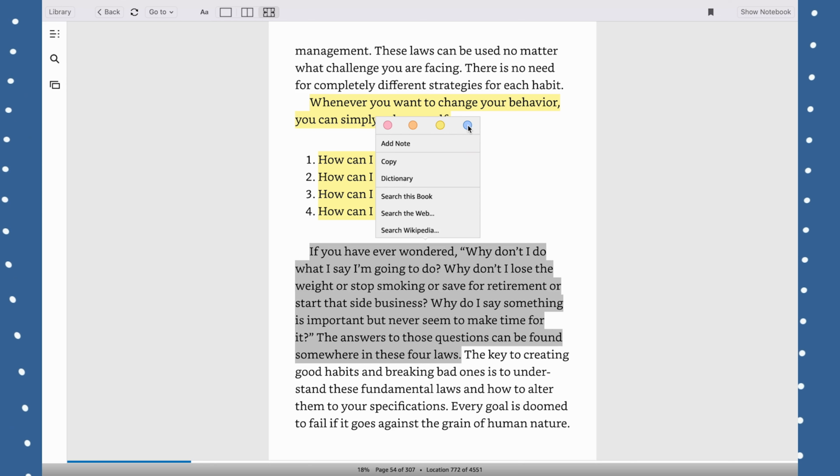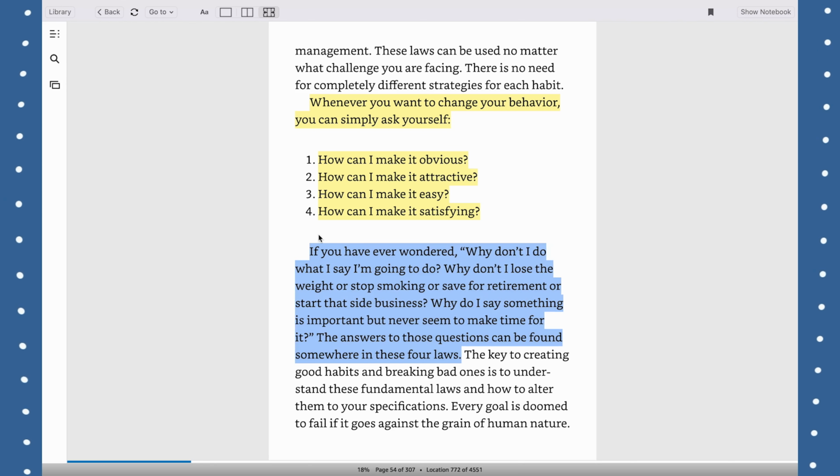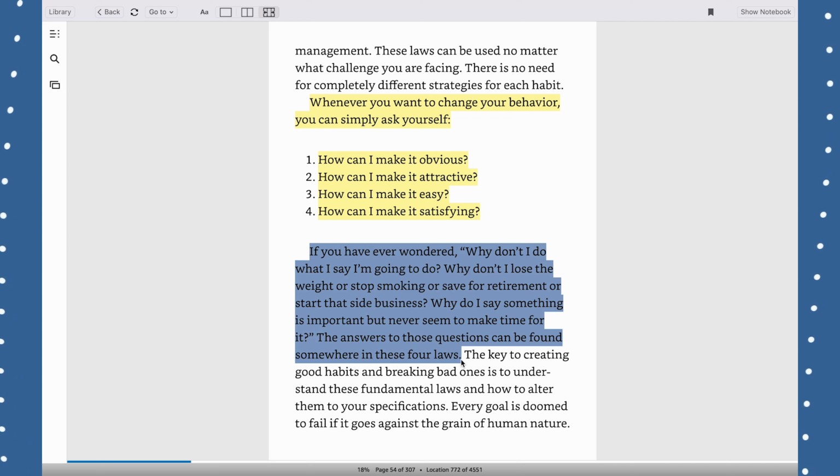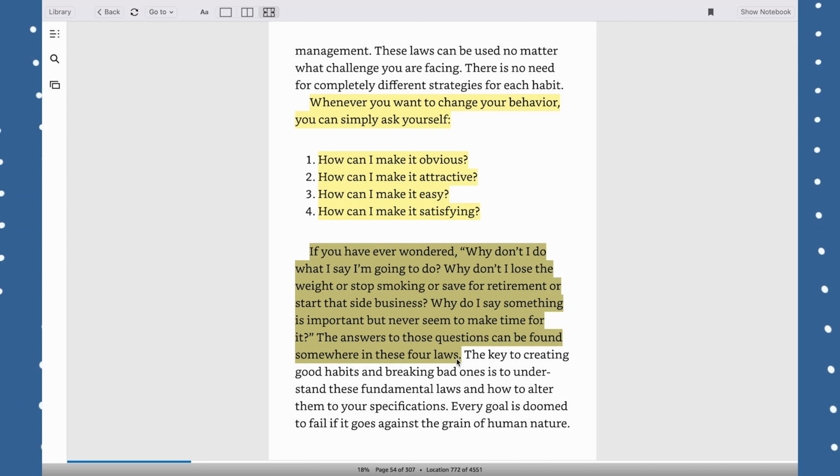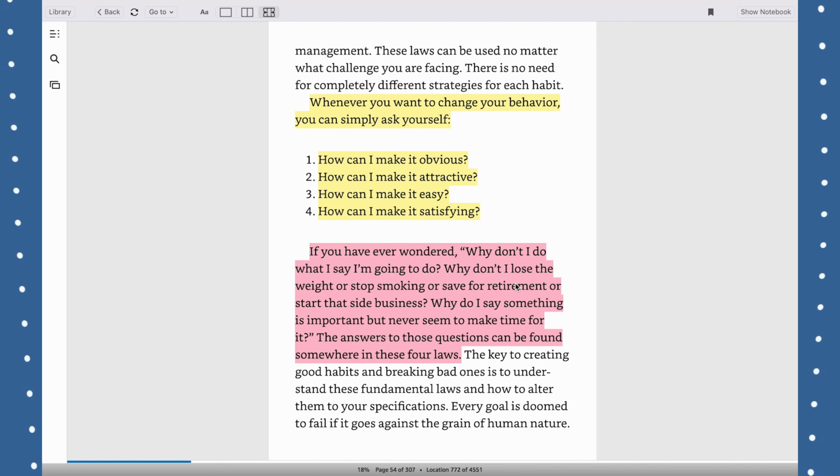Especially if you enjoy highlighting books as you read them, having different colors is so useful. On the Kindle app, actually, they have different colors you can choose from when you're highlighting text, but you can't do that on the Kindle e-reader because there's no colors to show. It's only black and white. So I do think if Kindles did get a color, you would have this option to choose which color highlight you would want to do too.